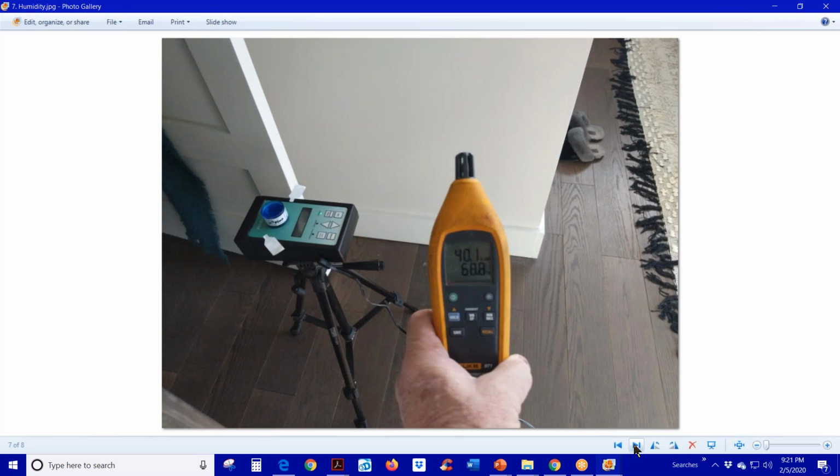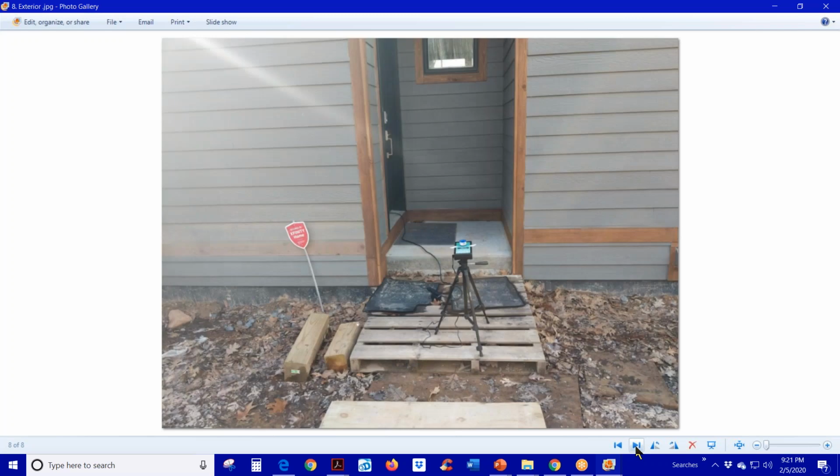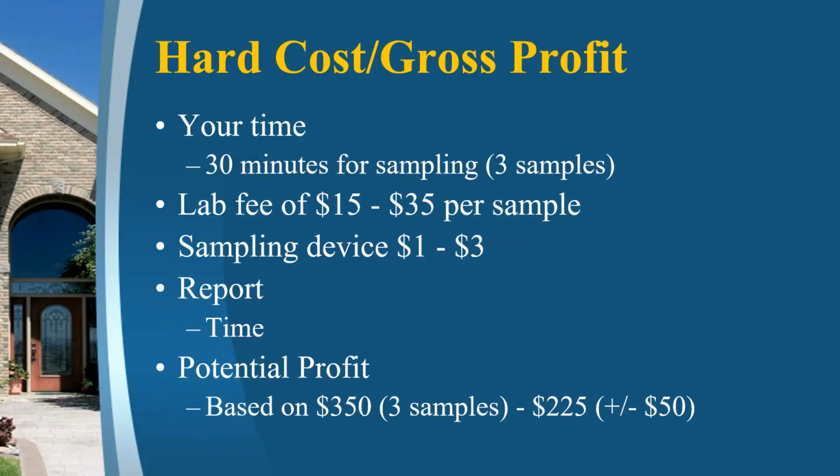So you look at your temperature, relative humidity is similar. You look at your outside as far as your sample goes. These are how I take my samples so that if somebody wants to verify, or they call somebody else in to do a PRV after the test and cleanup is already done and they can't get a hold of me, they know exactly where the test was taken, so they take a similar location. So that's why I do this. So just something to think about to help you with the reality check about doing these mold tests.